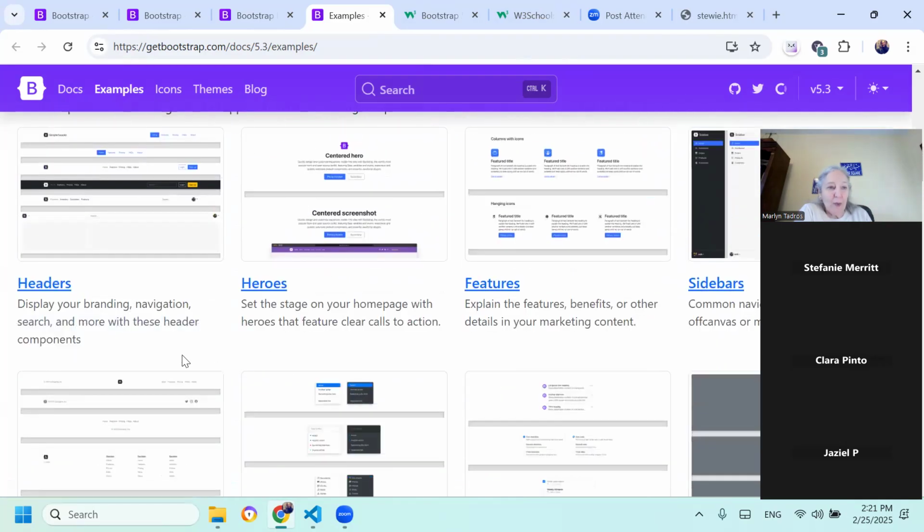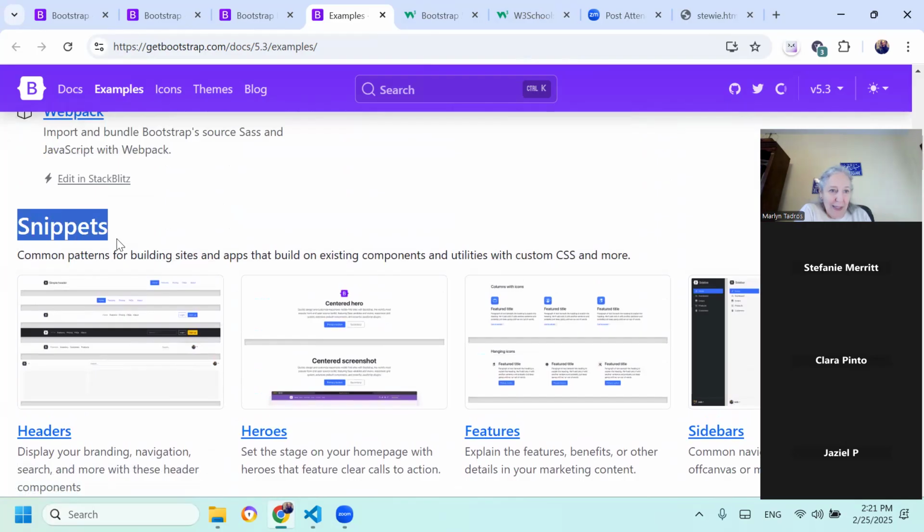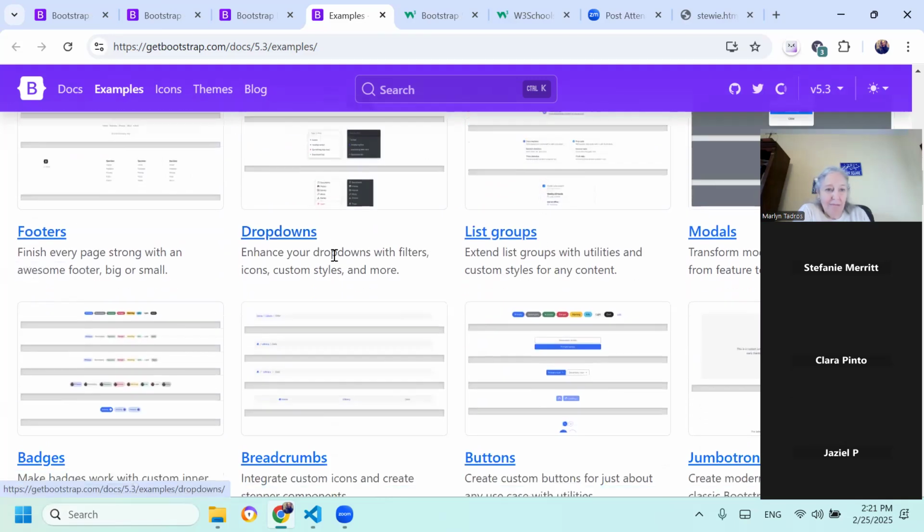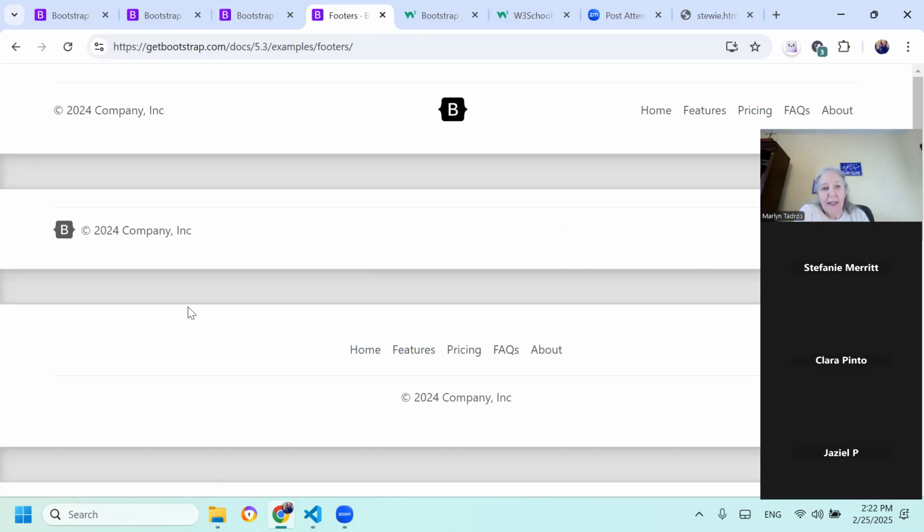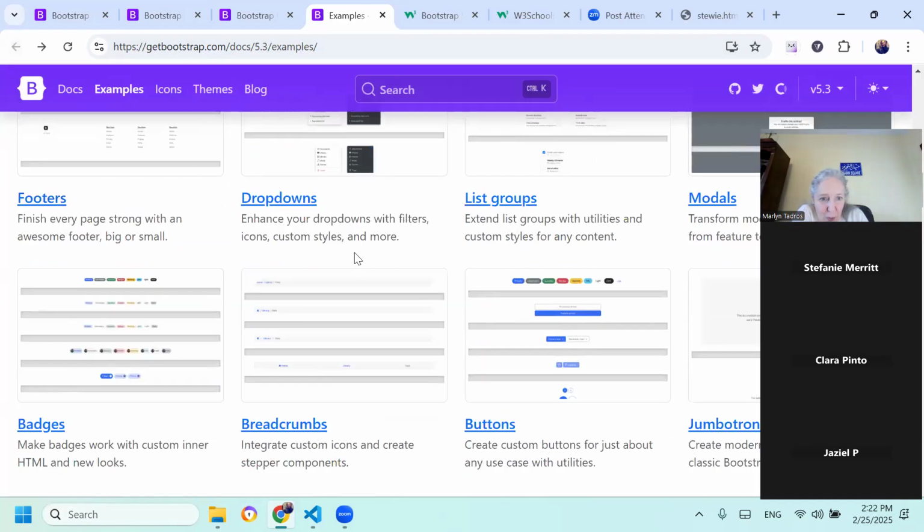So if I scroll down here, look at these snippets. Do you see the snippets? Let me take, for example, here's a snippet, the footers. If you click on it, here's what it looks like. I actually don't like it because it's already giving me this one. Let me find something that is more useful.